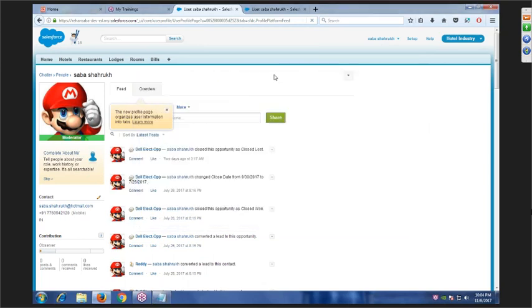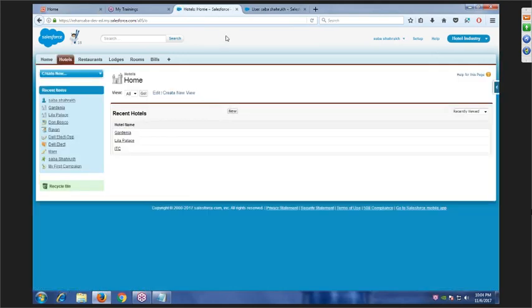So what is metadata? Let's say as soon as you open Salesforce, you're logging into Salesforce for the very first time. At that time, you will not have any records created in the database, right? So everything is like a template. Only the frame is there, but you don't have any data, any record. Whatever is there in Salesforce at that time is called metadata.